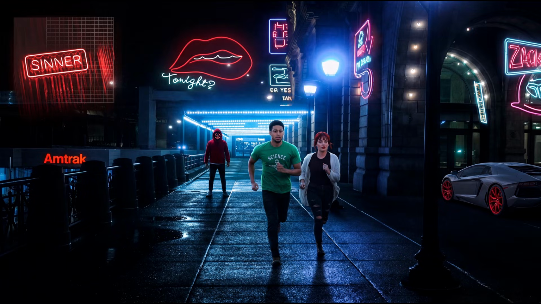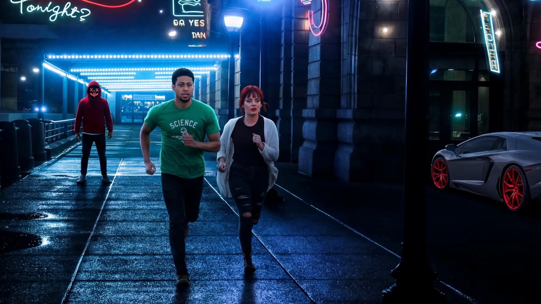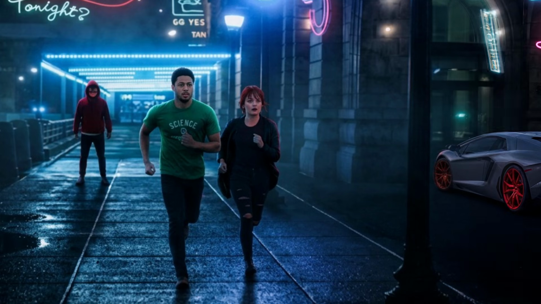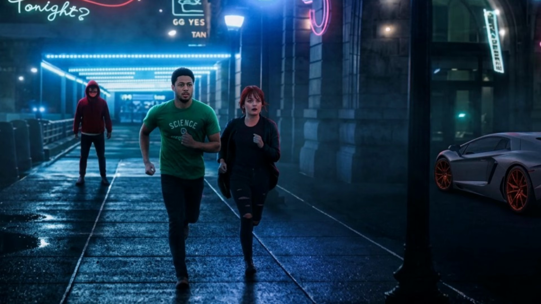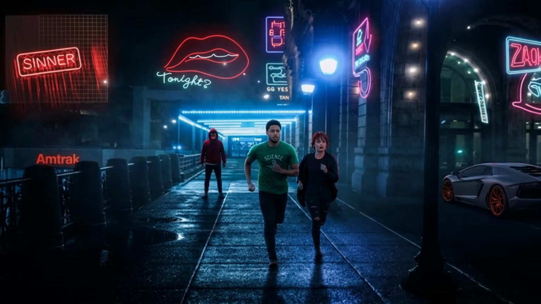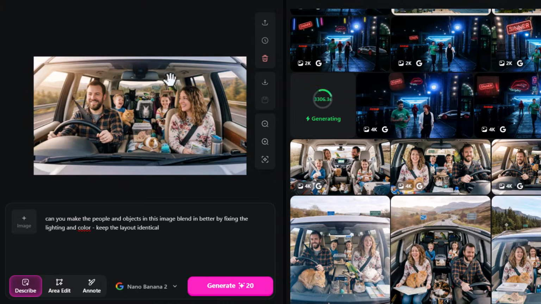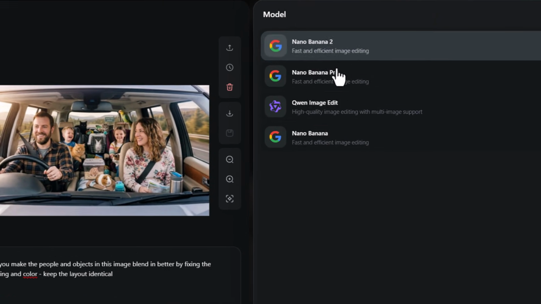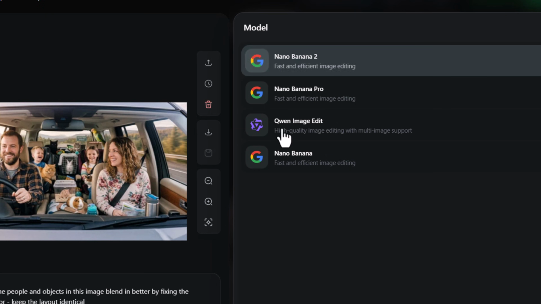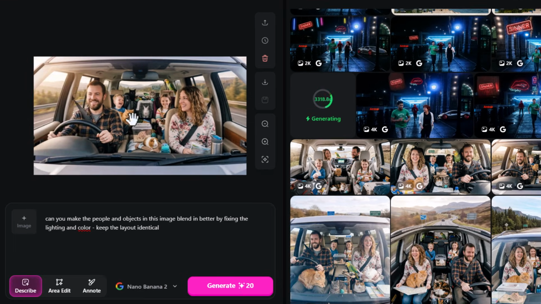Then it will take this original image, which looks a little bit bright and crazy in some areas, and just blend them in, dulling down some of the colors and adding a little bit of atmosphere so it looks a bit more organic. Coming back, we have a different image, and you'll notice down the bottom here, it does say Nano Banana 2, which is what we've been using, but we can also switch to other image editors as well. But for now, what we're going to do with this image instead is go to Area Edit.